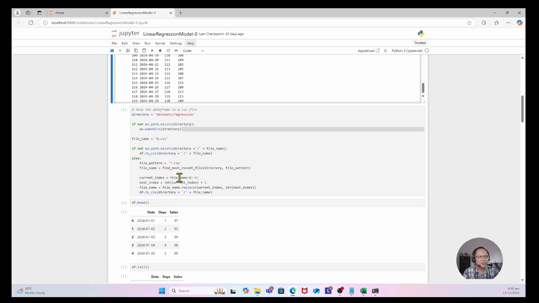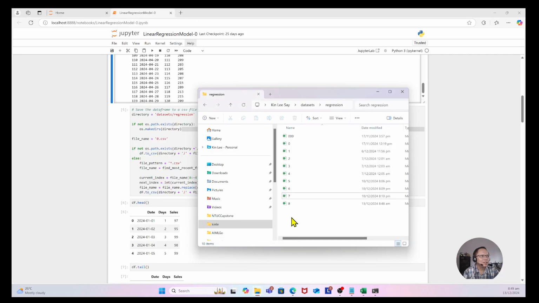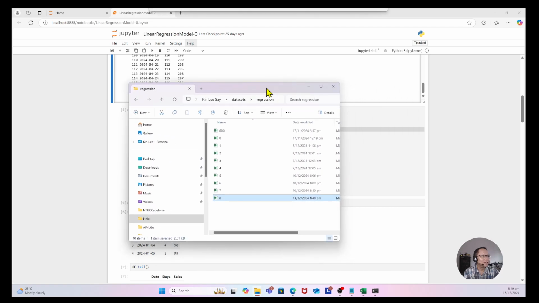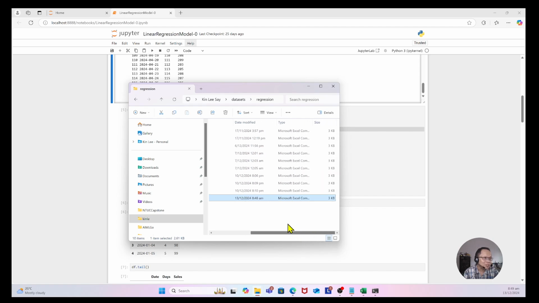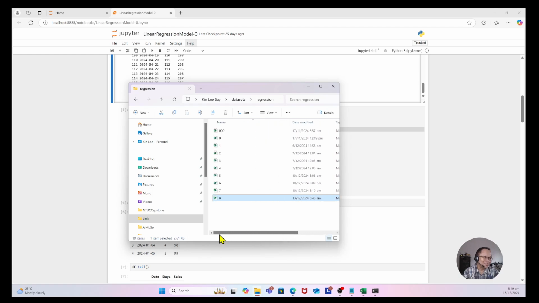So we'll generate a new file here. Let's check. Yes, number 8. And the time of this file generation is 8:48 a.m. Singapore time. It's on the 13th of December, and it's a Friday. Okay, so we have the file now.